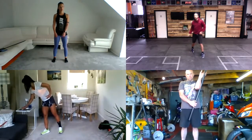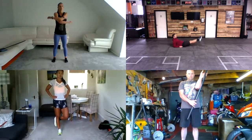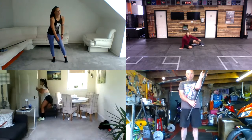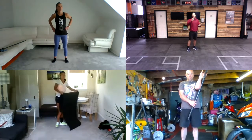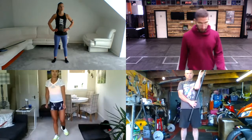Then 7 leg raises. Pay extra attention for your knees to be super straight. Okay, rest on your elbows here. Squeeze all the way up and down. 7 leg raises and 8 down-ups. Okay, so 5 push-ups, 6 inchworms, 7 leg raises, 8 down-ups, and you keep going for 5 minutes. Okay?